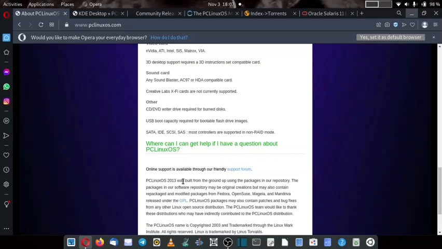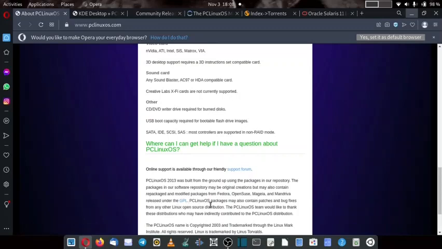PC Linux OS 2013 was built from the ground up using packages in our repository. So it is an independent Linux distro. It does not depend on any other Linux distro for the repos or for any system configuration. The packages in our software repository may be original creations, but they may also contain repacked and modified packages from Fedora, OpenSUSE, Mageia, and Mandriva released under GPL.